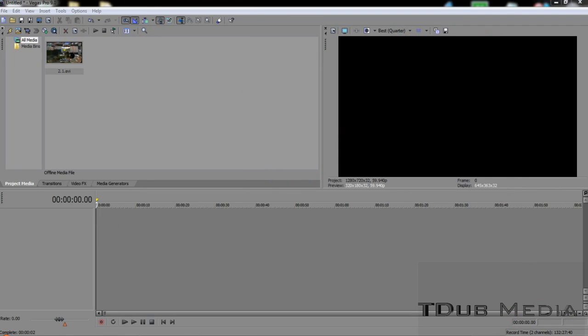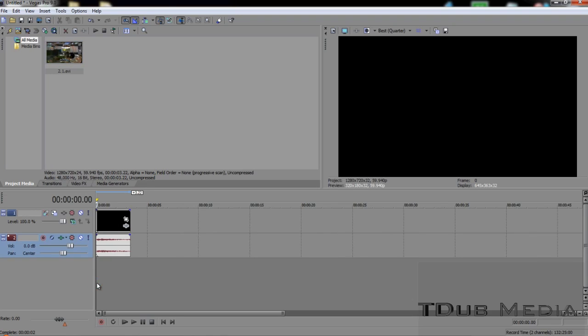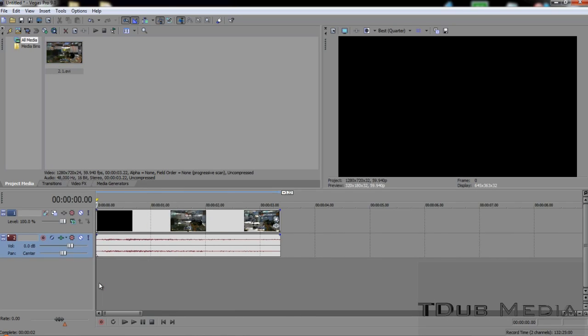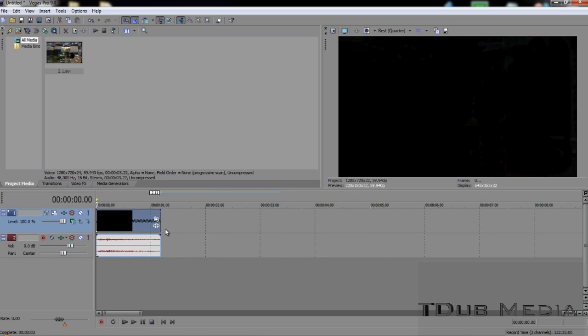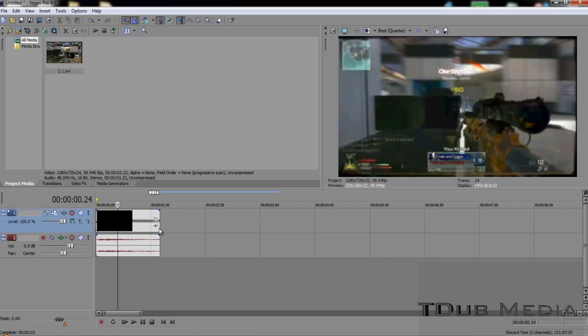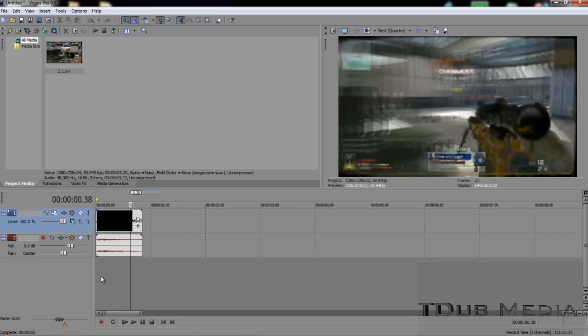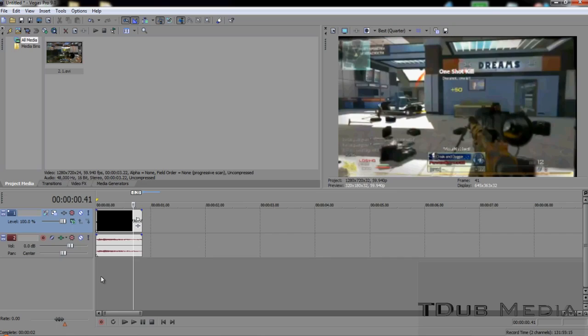Okay, now that we're in Sony Vegas, you just want to drag your clip out of your media box into the timeline. Easy enough. And this is probably the easiest part. You hold control, and while you do that, you click and drag. Easy as that. This was a short clip to begin with, so that should be good right there. I'm just going to render this out and put it at the end of this video.